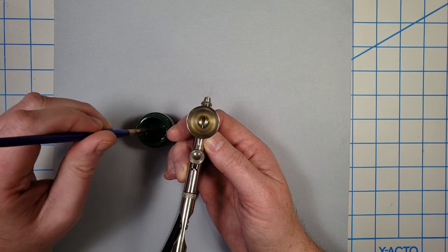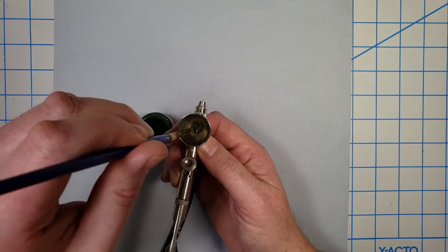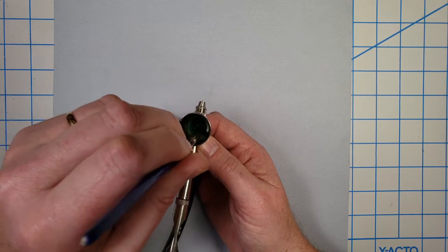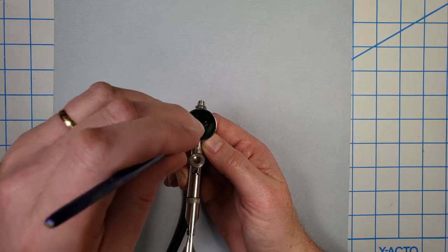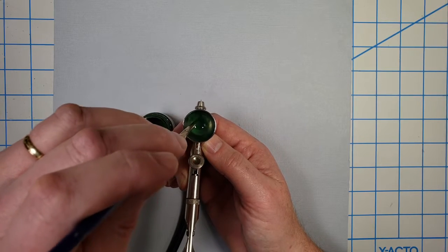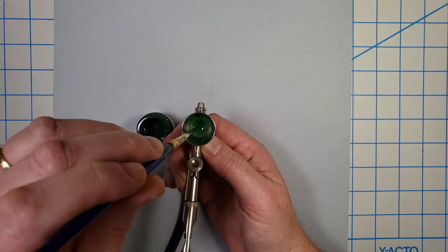Now I'm simply going to take my paint, I'm going to dip the brush in the paint, and I'm going to get a good blob of it there. I'll let that drop off, and then I'm just going to stir it in. And what I do is I dab the brush against the side of the color cup and I watch the paint flow down. That's where I can tell whether I've got it thin enough.